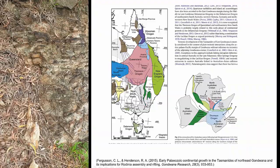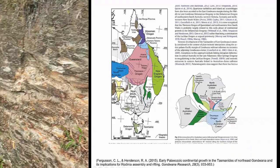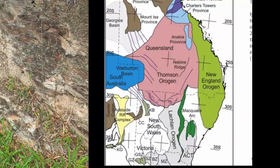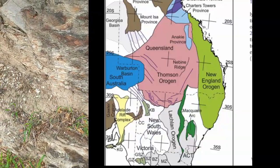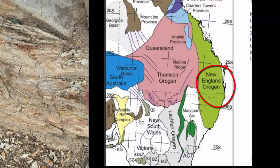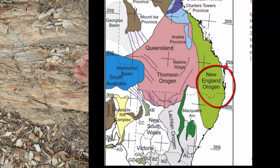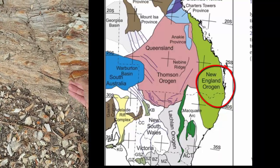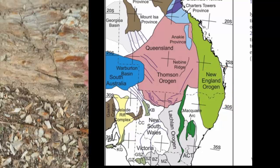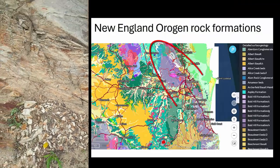You can see Australia is made up of big massive orogens, which might be why we're the lucky country. We have all these minerals formed through these tectonic messes, so we can dig up and sell dirt around the world. Anyway, as far as we're concerned, living in Brisbane, it's difficult to get outside this New England Orogen and still be back in time for dinner. You have to drive a fair way in any direction, and the whole area is just an accretionary complex which forms the base rock of the whole area. The Neranleigh Fernvale Beds, which buckle to form all the mountains as well.